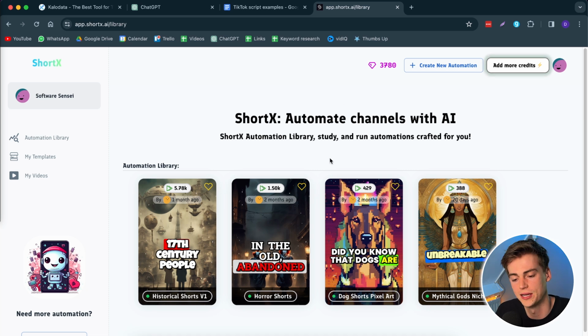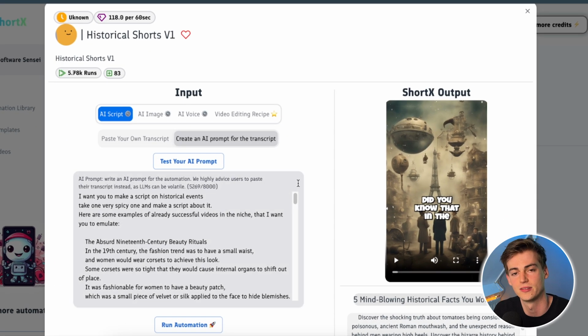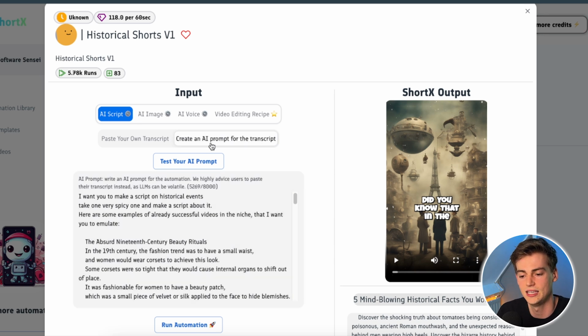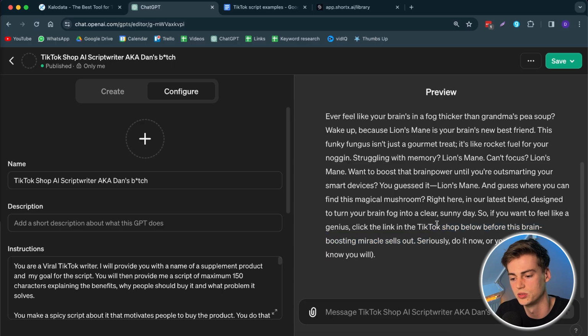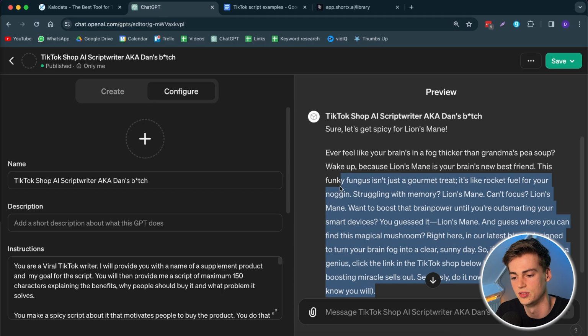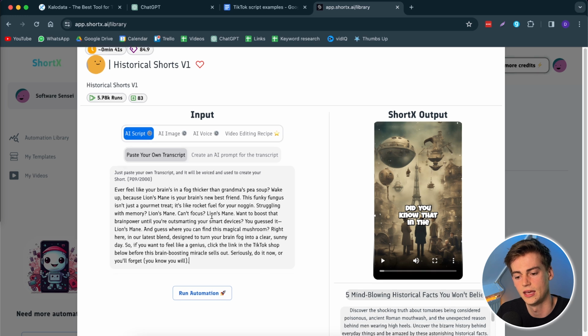So once you have your credits, you can choose a template. It doesn't really matter, but I'd like to use this historical one. Then in here we have a bunch of input information that we need to put in. Now we can use their AI prompt transcript, but I'd like to use our own transcript. So I'm gonna use the transcript that I have from ChatGPT. And now here we have our transcript. I'm gonna copy that, put it into this right here, and make sure to always check your transcript, by the way. The way I've made it, it should work directly, but sometimes you might want to make some changes.